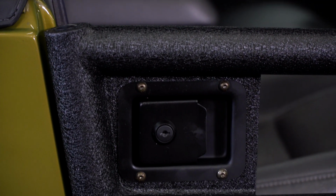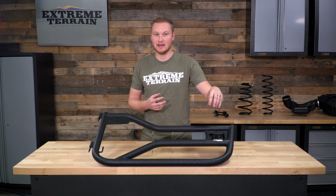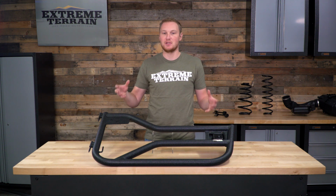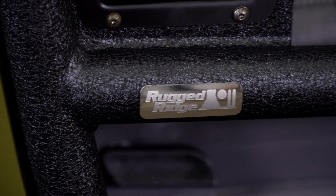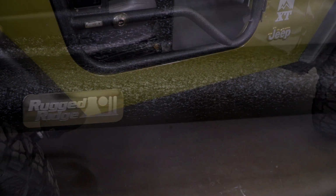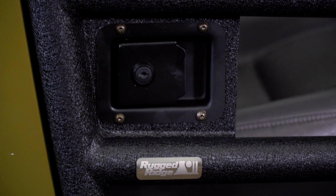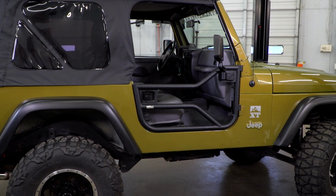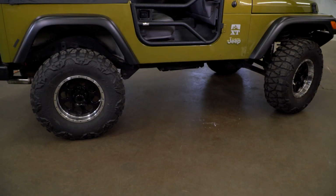The latch is adjustable, so you're going to make sure that it latches properly. It does come with these locking latches. It'll allow you to use a factory mirror and a few other features that I really do like, especially for the cost of these. So as for the construction, these are made from 1.5-inch round tubing that is covered in a textured black powder coat finish. Much like a lot of other Rugged Ridge products, the finish on this is pretty nice. It's designed to match a lot of other aftermarket parts and those factory black plastic accents on your TJ, so these doors are going to look pretty good.